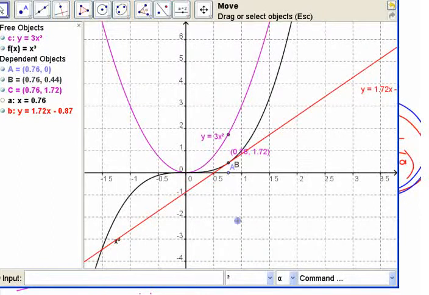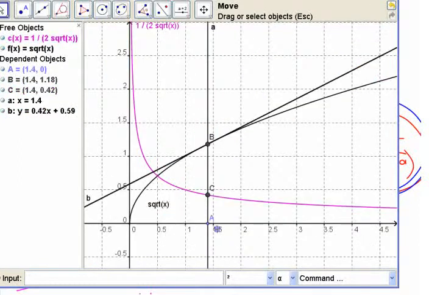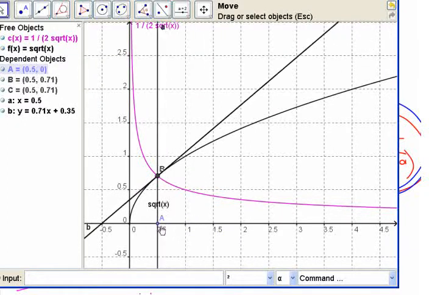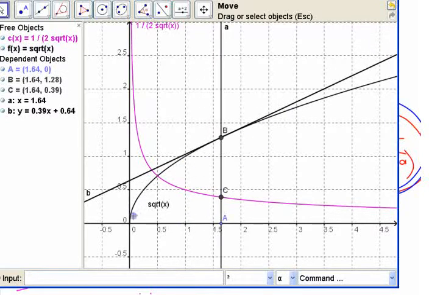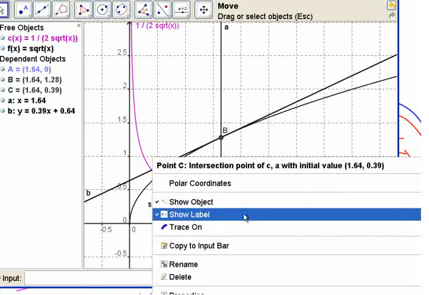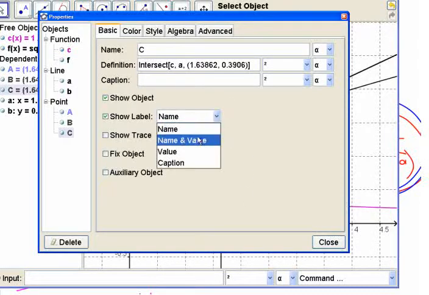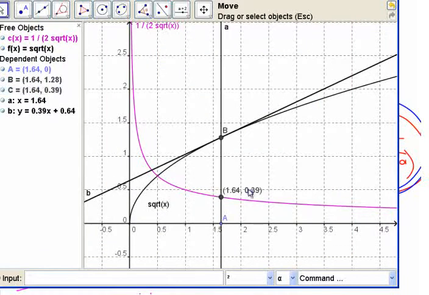Maybe we'll pause this while I change this. As you move this along, the slope of this curve, the slope of the square root curve, which you can see by this function here, this equation is over here. The slope of that curve is the y value of this point. The y value of this purple curve here is the derivative. Because this function is the derivative, it's the slope of that line. Slope of the tangent of this is that function.